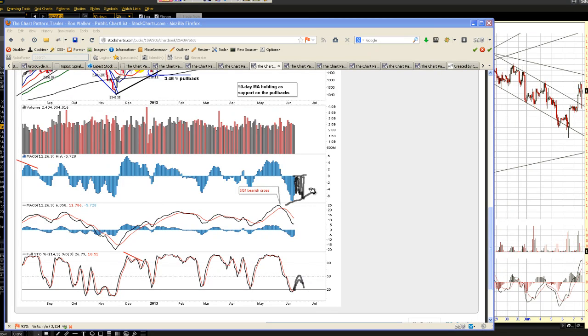This is called a positive divergence, where the market would go down deeper, but the selling pressure would lighten up. So that means we would go below what we just had, to 1600. But that's not going to happen until we first go up. So we would expect this to curl up a little bit before it curls back down. So I'm thinking Monday, Tuesday is probably about all we're going to get out of this on the upside, and then we're going to go right back down again. And that's kind of what I'm seeing here on this chart.